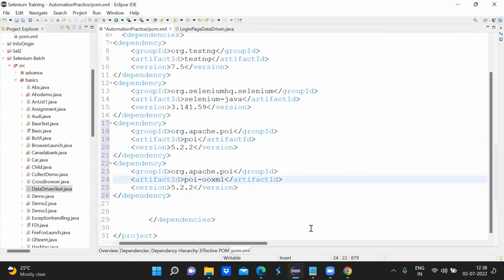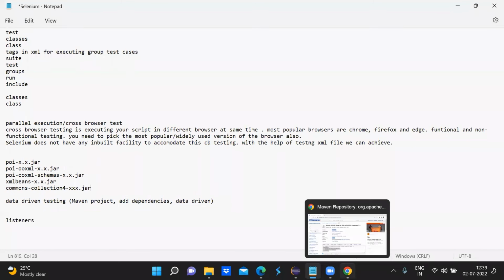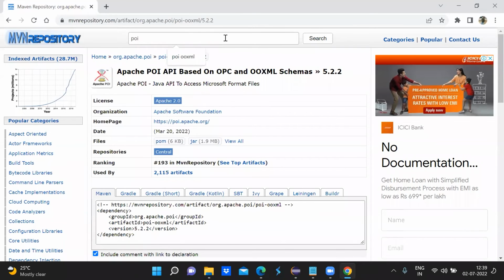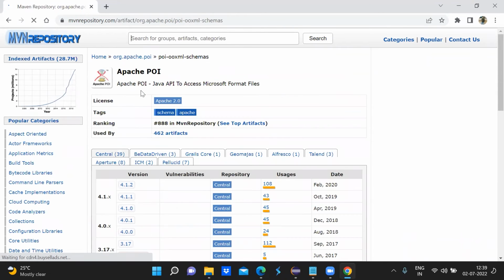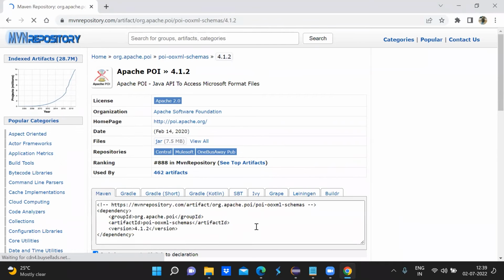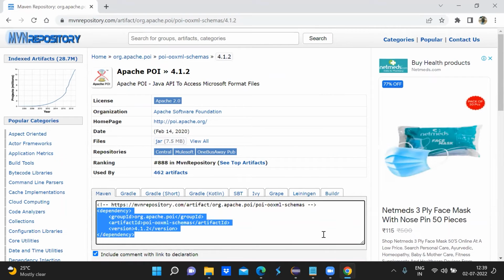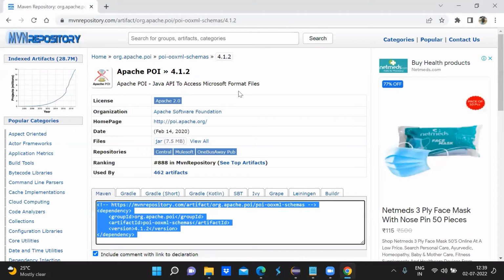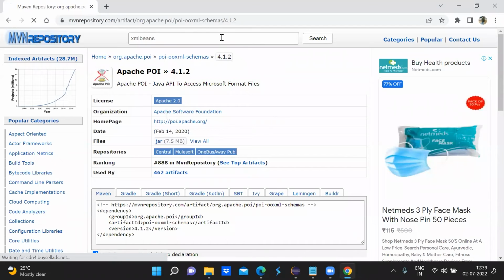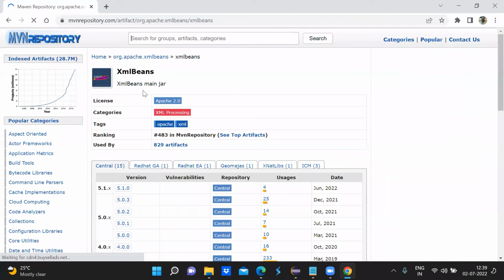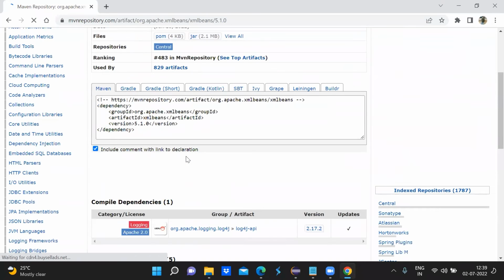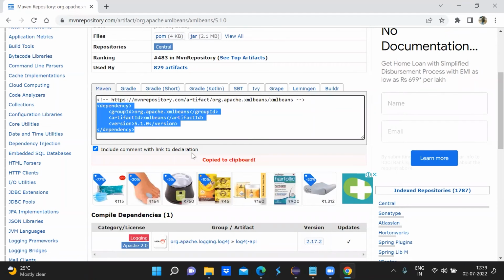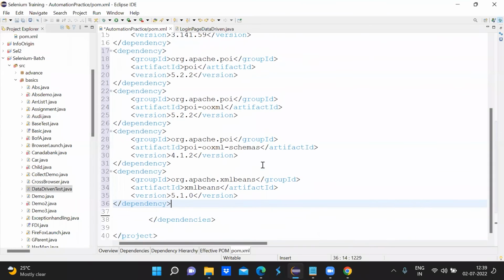Earlier was POI and this one is POI OOXML. Next is POI OOXML schemas, and that is added too. Then we have XML beans.